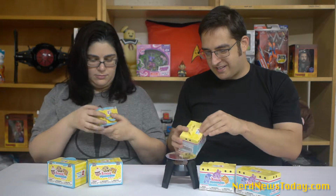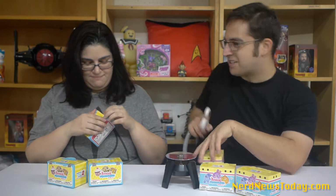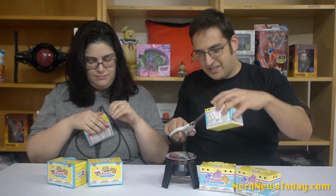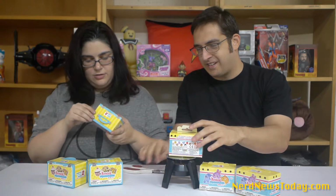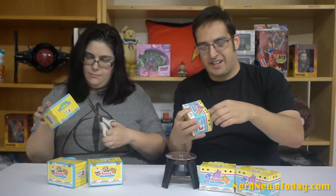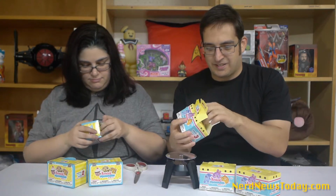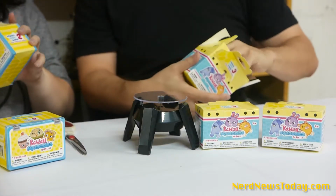So they're taped down. We're just going to have to destroy these, aren't we? Unless we want to scissor them out. You're just going to destroy yours, aren't you? Most likely. I don't have patience. I'm cutting the tape off the sides of mine. There's tape in three places, and also tape in the front, which is a little harder to get out. So it's good for theft deterrent. Good old anti-theft. Here we go. I'm totally just ripping this apart.